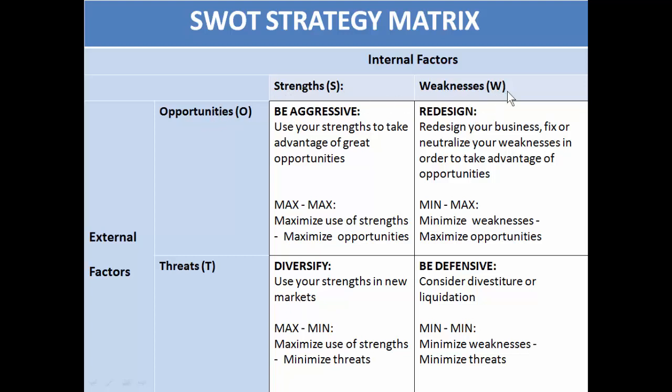The first two strategies are max, in other words, how to maximize strengths and how to maximize opportunities. Aggressive strategies, number one, and number two, redesign strategies, where you try to minimize your weaknesses yet maximize your opportunities. We have two more scenarios. One is when you are trying to meet certain threats with your strengths.